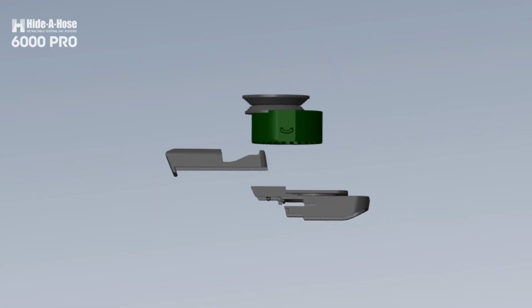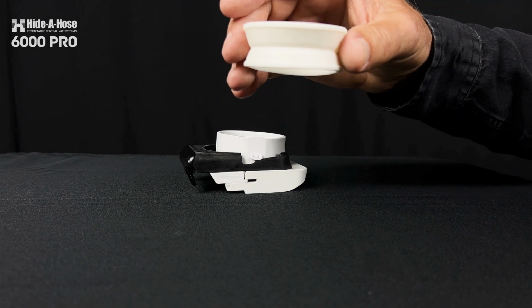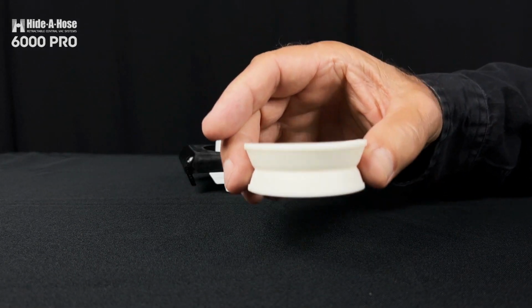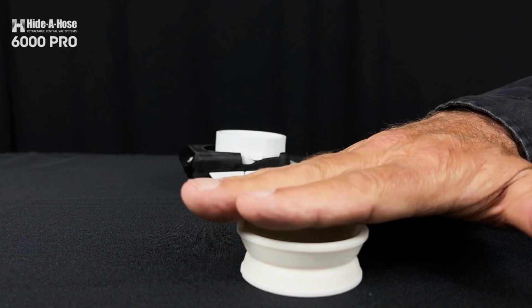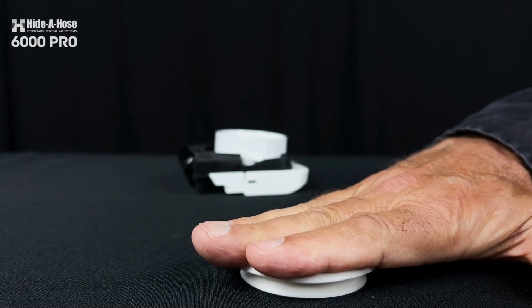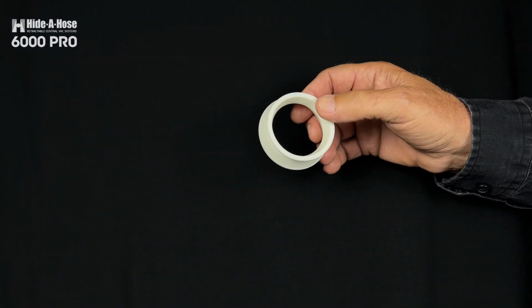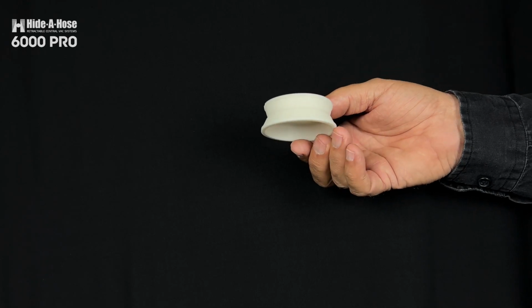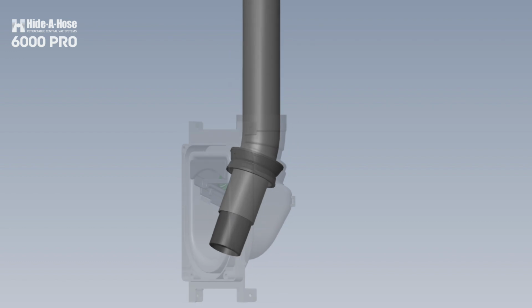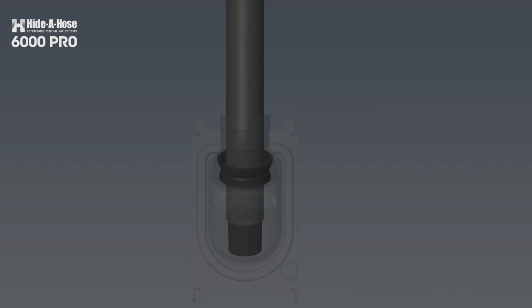The heart of our locking mechanism is our patented rubber sleeve, which allows full suction at any length of hose. When the lock is engaged, the sleeve is compressed and it seals and locks around the hose. When the lock is disengaged, it springs back to the original shape, allowing the hose to pass through. We tested new materials for the rubber sleeve and discovered that a new material called Polymax is not only more durable but has stronger spring-back qualities. We also increased the diameter of the rubber sleeve and now have a straighter path for the hose to travel through the locking mechanism on the 6000 Pro.